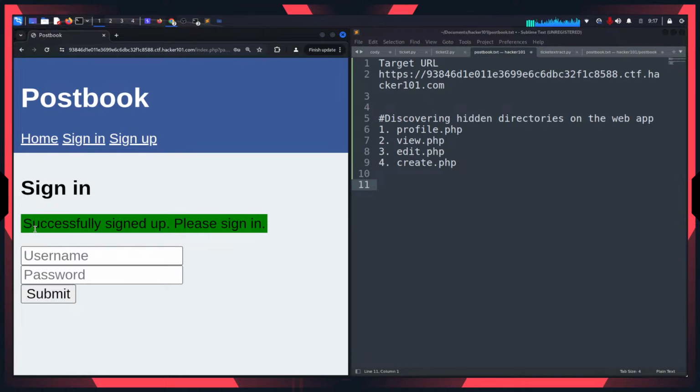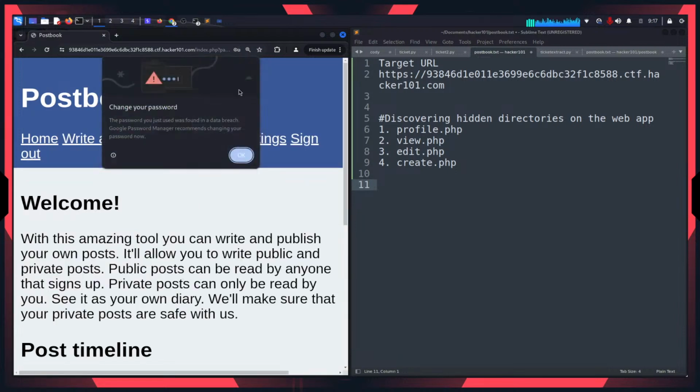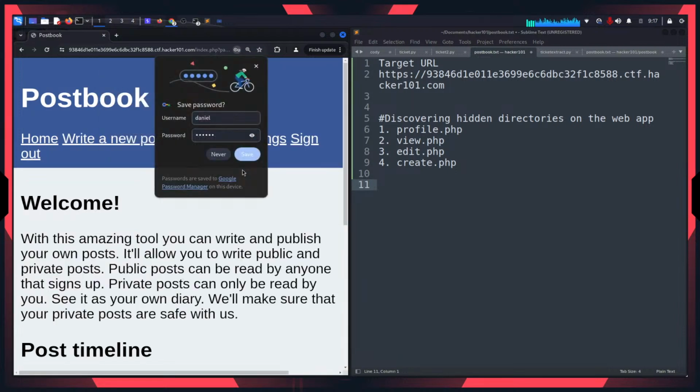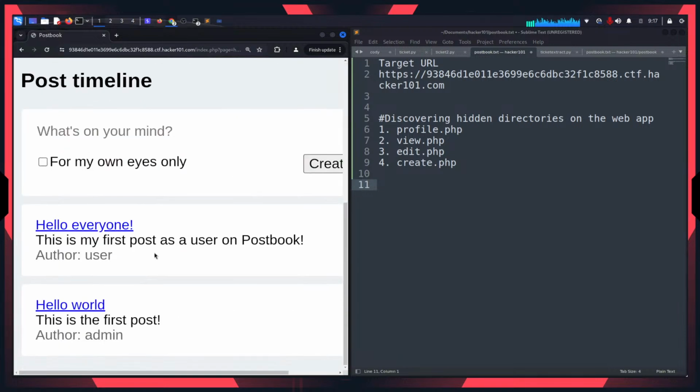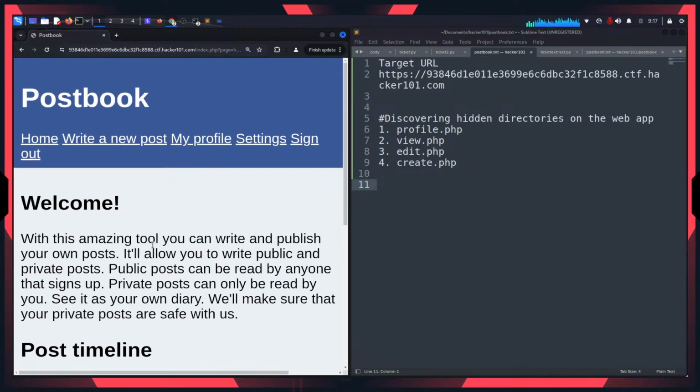Okay, great. So we have successfully signed up. Now what we want to do here is log in with our credential, Daniel and Daniel. Submit. Okay, great. So we have created an account and we logged into that account here.